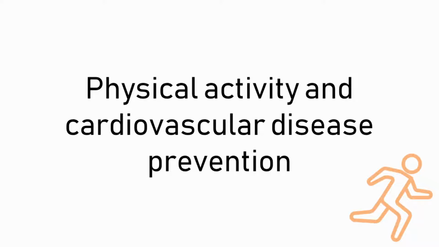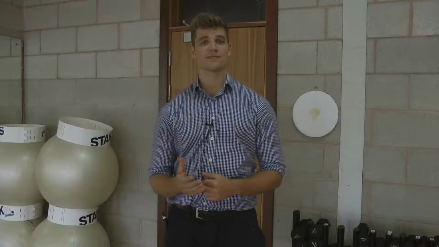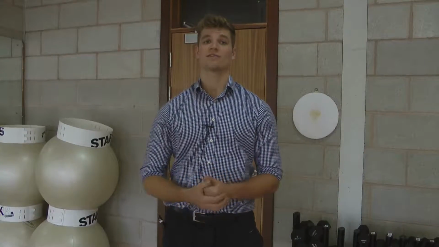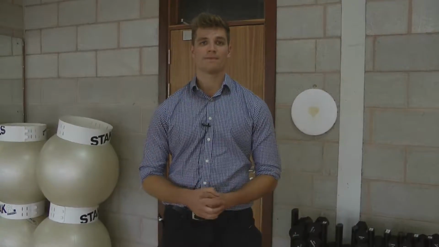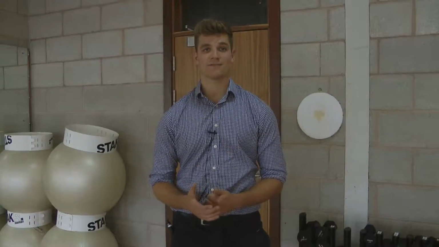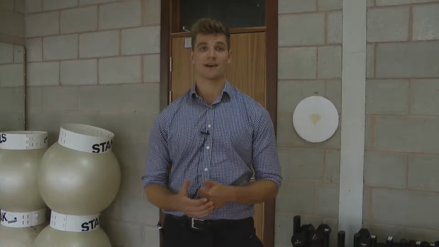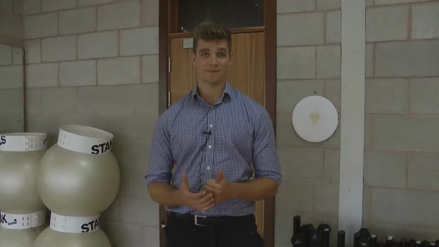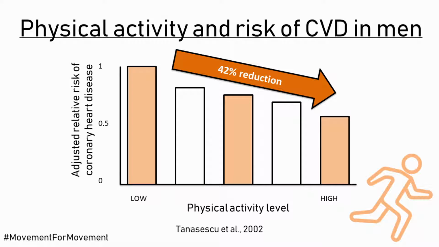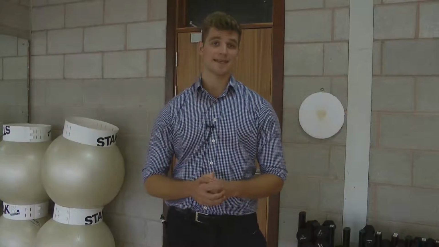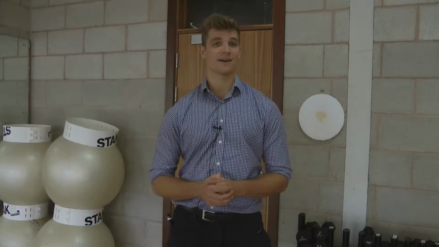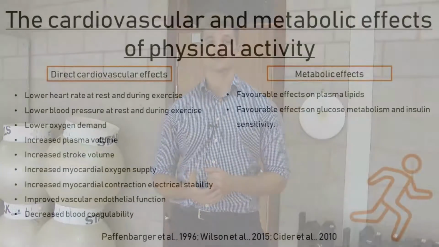In part 1, we presented evidence showing that regular physical activity can reduce the risk of a host of cardiovascular related diseases. For example, meta-analysis concludes that regular physical activity reduces ischemic heart disease risk by around 25%. Some studies have found this figure to be even higher at around 42%. But why is physical activity so good at reducing cardiovascular disease? Well, there are many factors which potentially contribute to this.